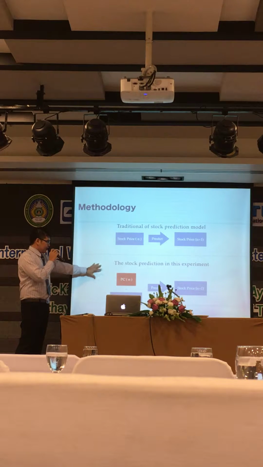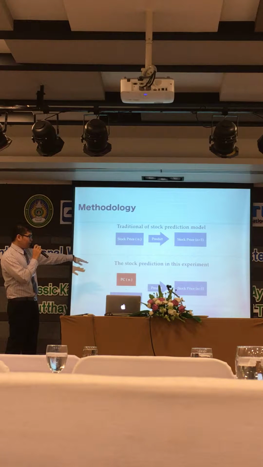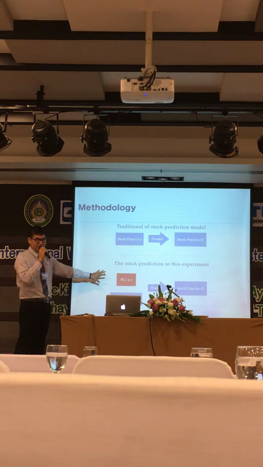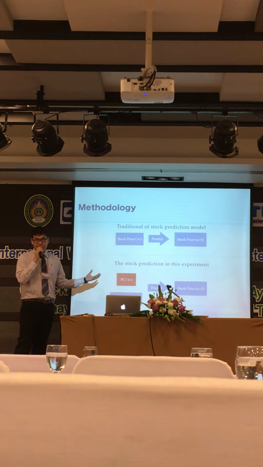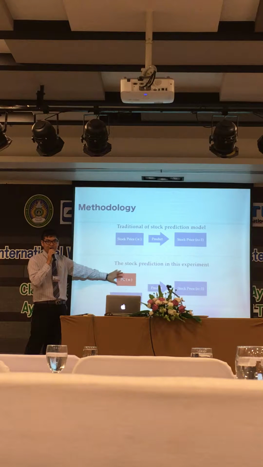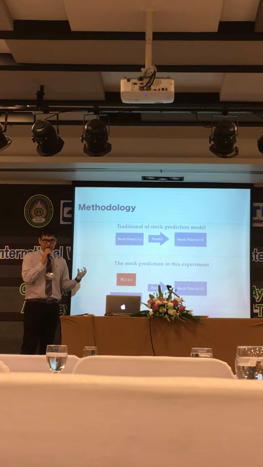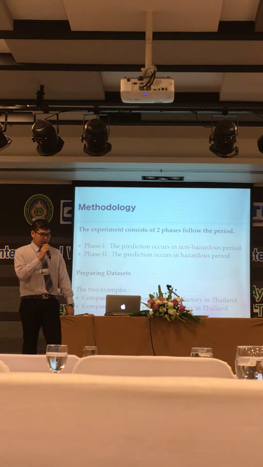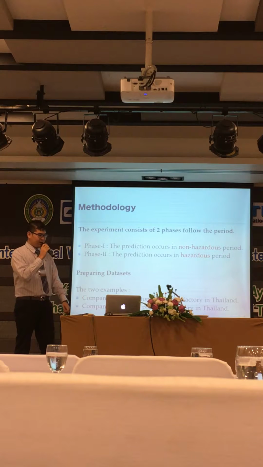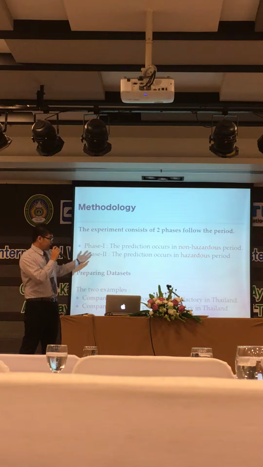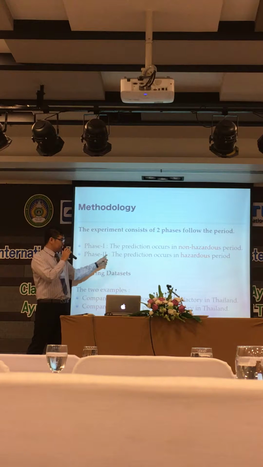And in the lower part of the slide, this is my stock prediction in this research. It's the same concept as the traditional one, but the difference is that we add power consumption as another input to predict the stock prices. And this experiment consists of two phases. Phase 1, as mentioned, is prediction in a non-hazardous period, or you can call it normal time.